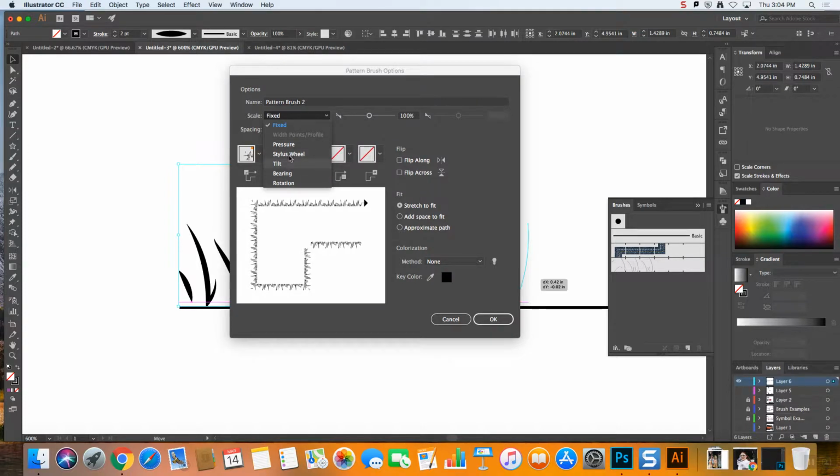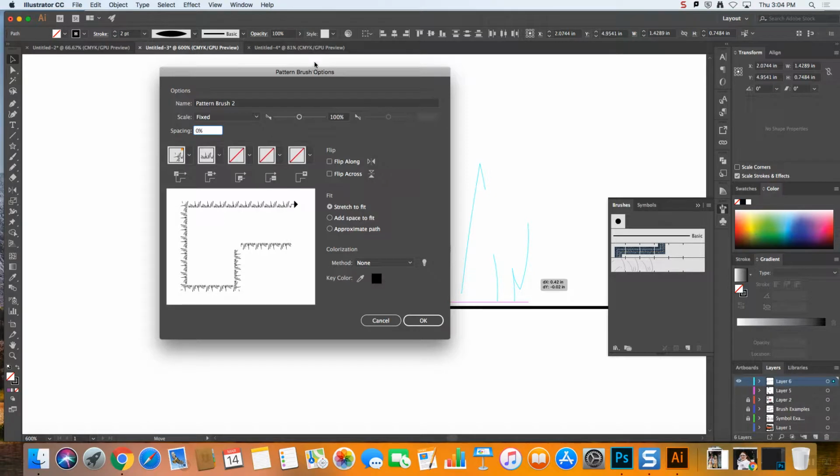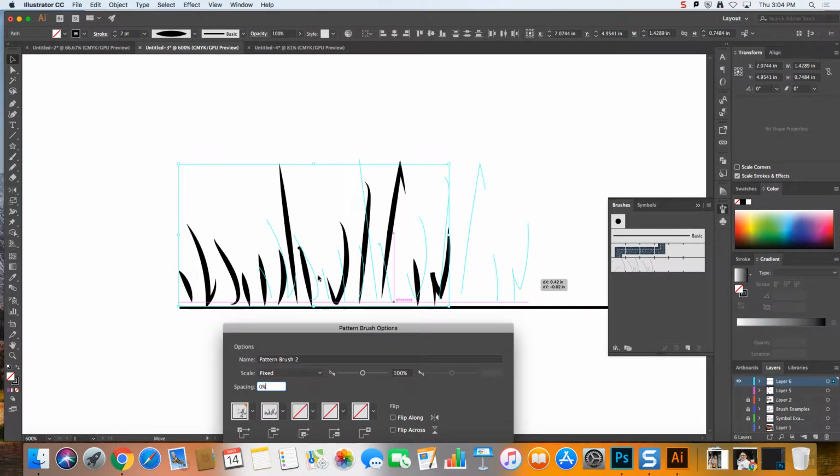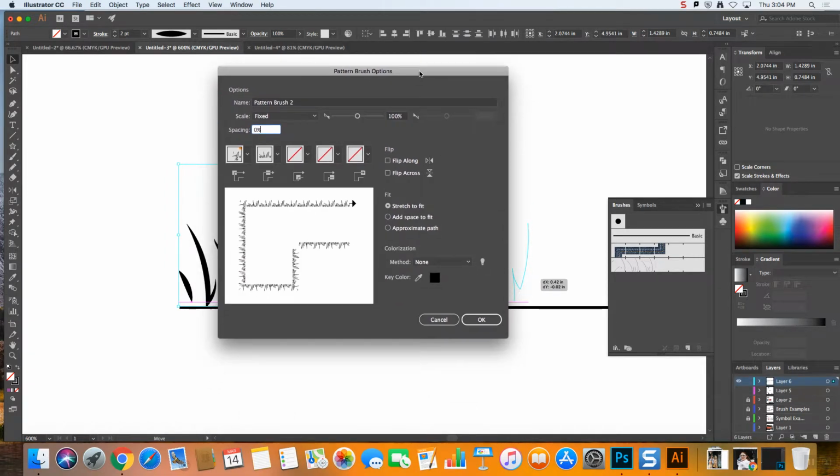I think you could affect these with your stylus wheel, but it's fine. And spacing, we're gonna leave at 0. It should be fine for this brush. It might be that this piece touches this piece, but that's okay in a gather. It's totally fine. So we don't need to add any spacing.